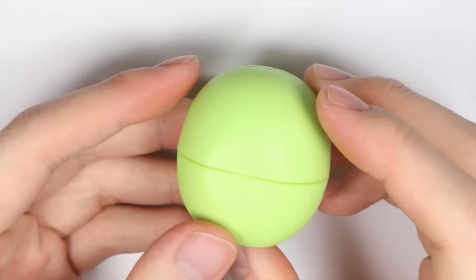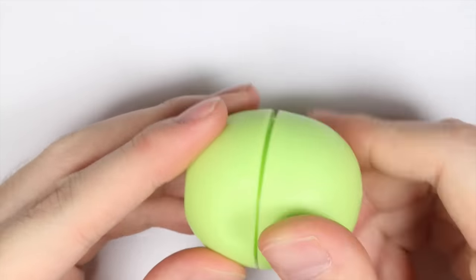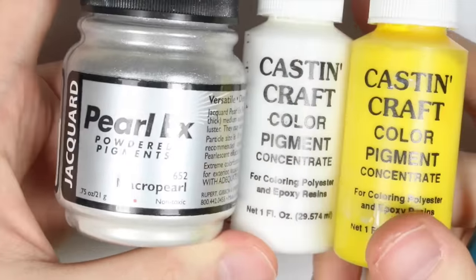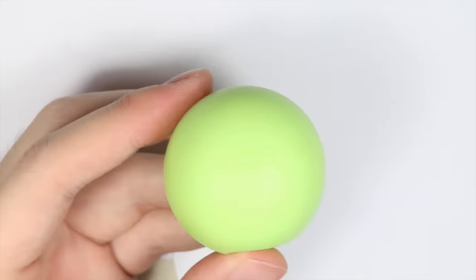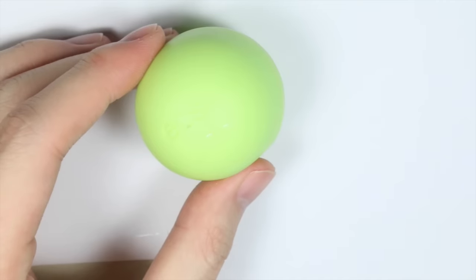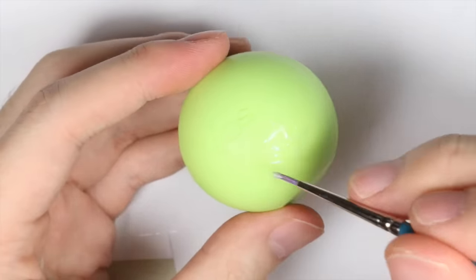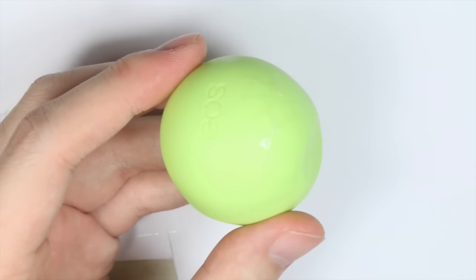To make the really cool texture, we're going to use some resin. Here I'm mixing Pearl-X and wine yellow pigment to make a tan color. Once you have your tan resin, you want to take a thin paintbrush and apply it all over the EOS in a crisscross form, then let it dry overnight.